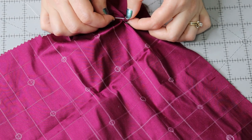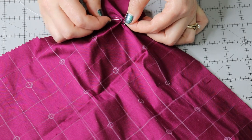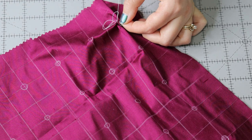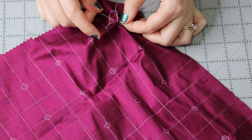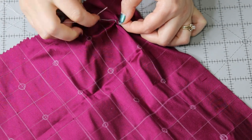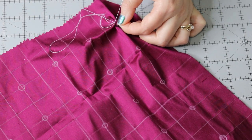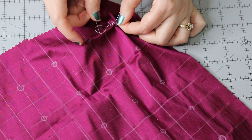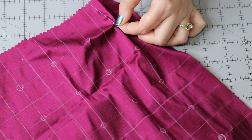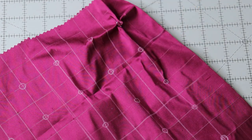So now that we have come through and created our little puff right here, this guy, we are just gonna find a loop that we've already done. So we're gonna find another piece of thread, which we've got two right here, and we're just gonna create a loop, and then, oopsies, there we go, sorry. We're gonna tie it off, and you could do two of these, you could wrap your thread through it twice when you have one loop, so if you wanted to, you could go one, two, and just tie her off. And now we will tie it like that.